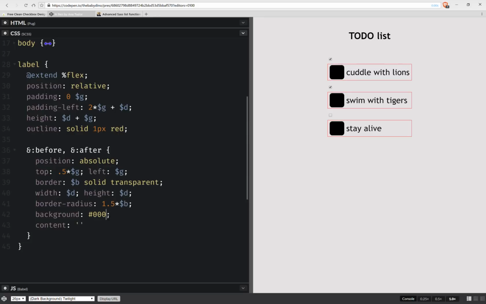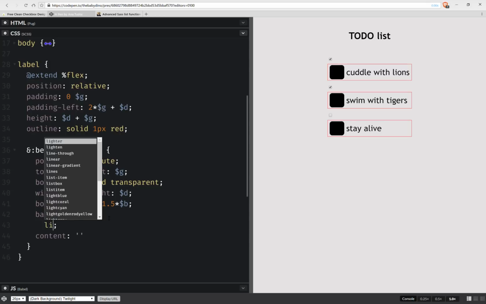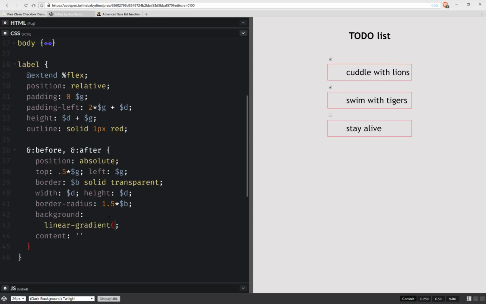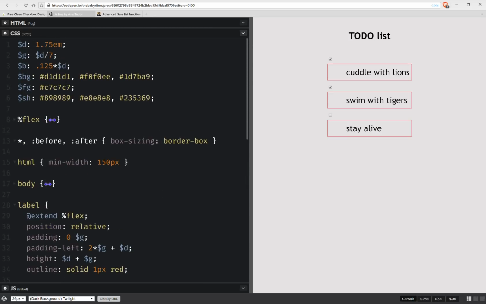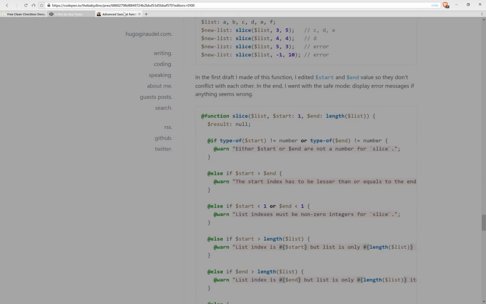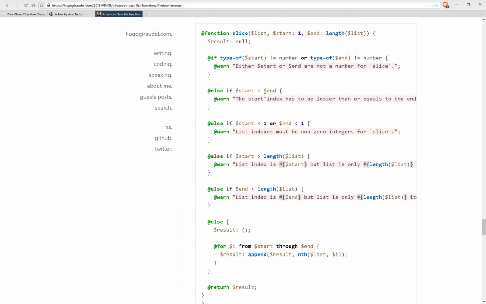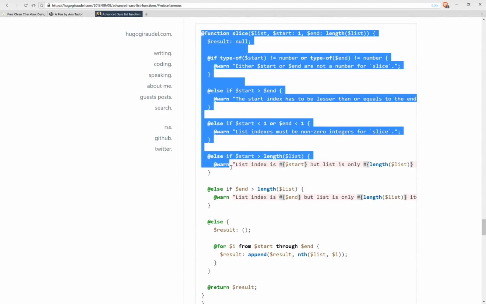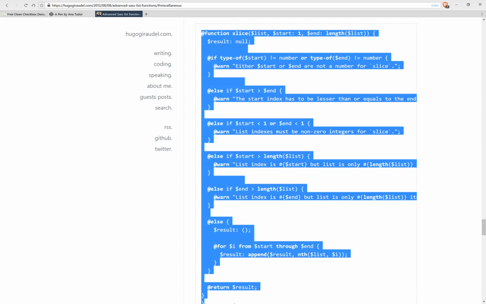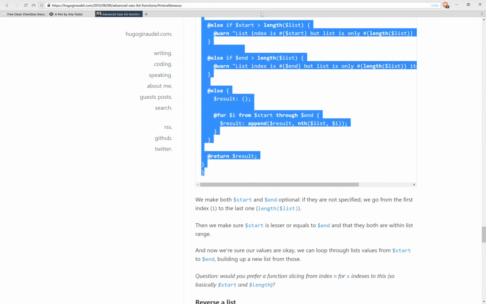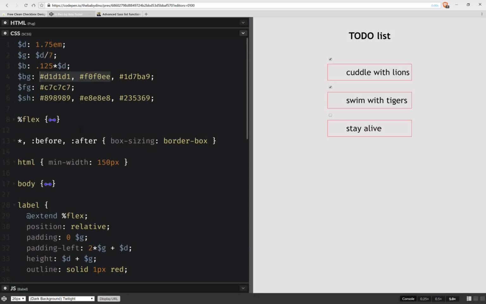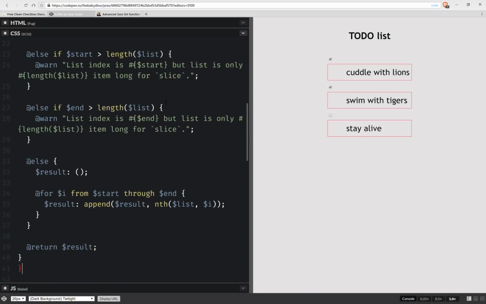This background, I'm going to have a linear gradient. And for this, I'm going to take the first two items from here, and the way I'm going to do it, I'm going to use a slice function. So I'm just going to copy it from here. Just take that function, put it here.